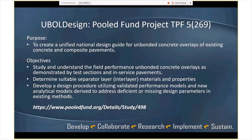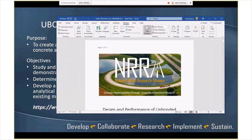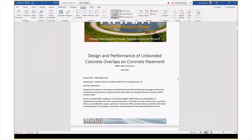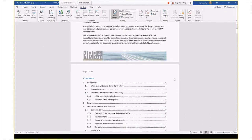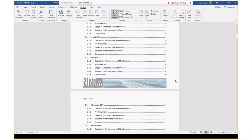Okay, so that's the big items. I think what would be helpful for us, let me see if I can get to the report here real quick. Okay. So this is more or less the Word document of the report where it's at. Most recently, we have a table of contents. I'm going to go through rather quickly, but of course, this is going to be available. You can get a copy of it.